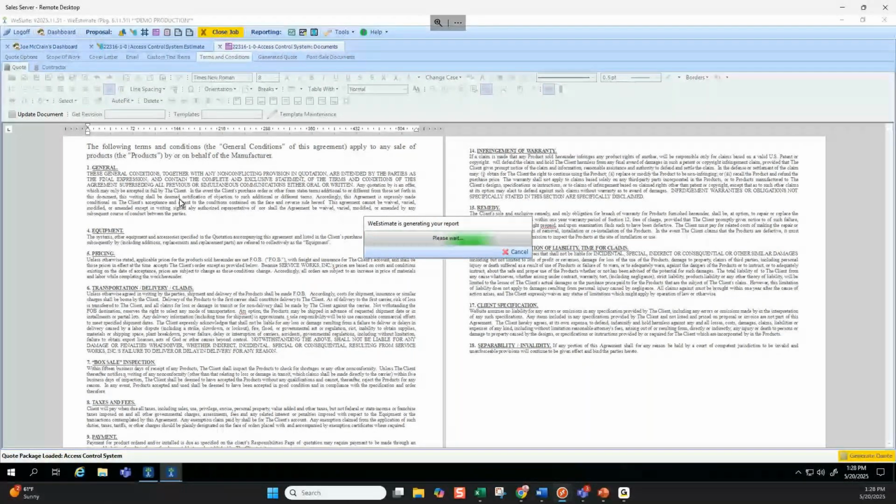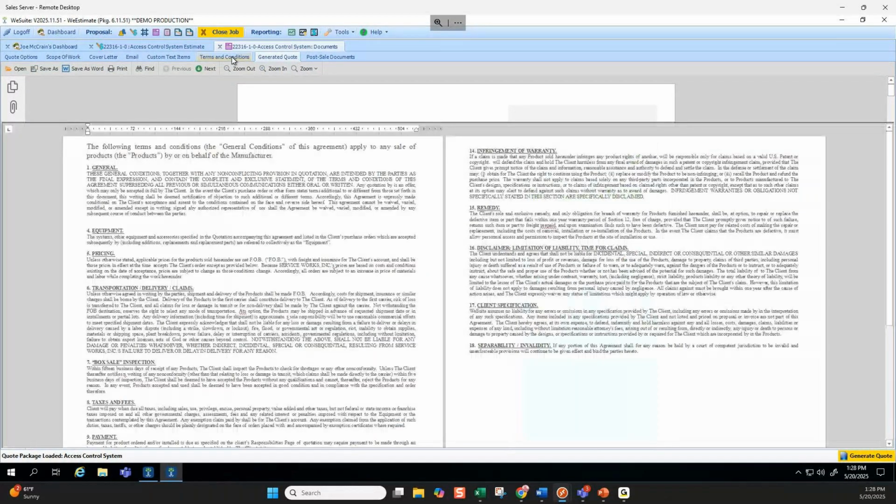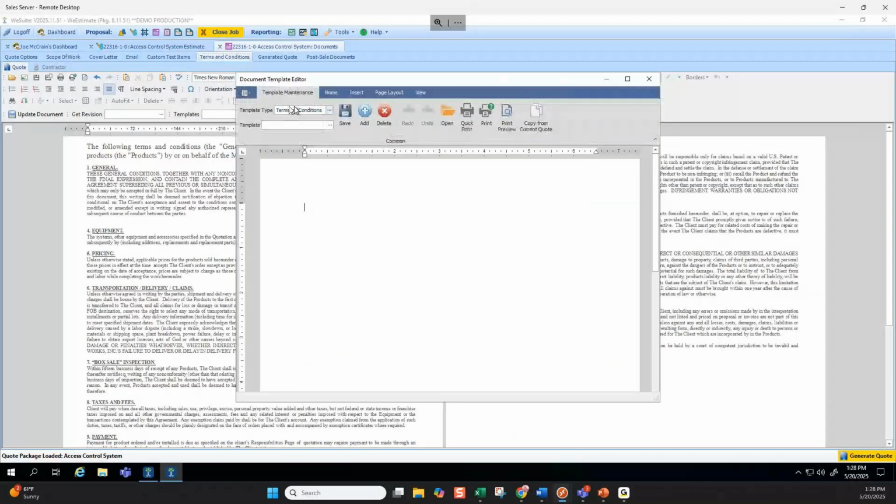And this is terms I've had in there for a very long time, so it probably needs an update. You can maintain your terms and condition templates as well, just globally as a user, right?